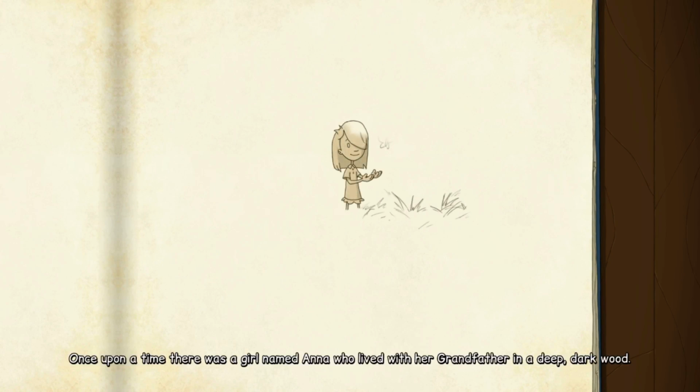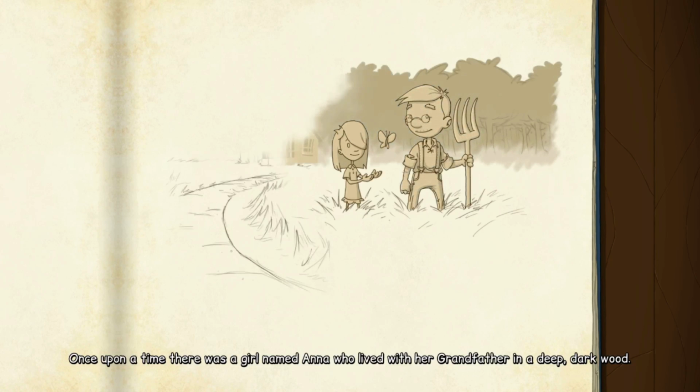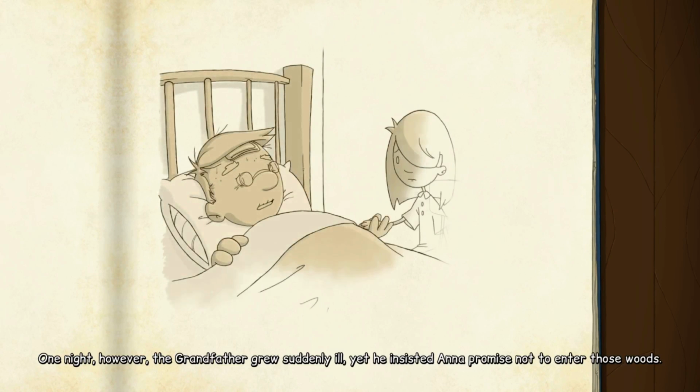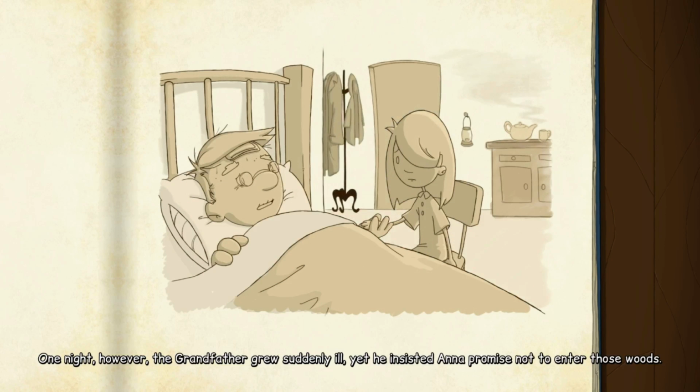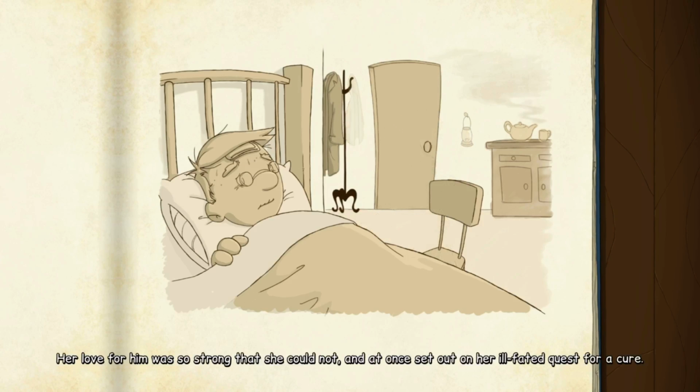There was a girl named Anna who lived with her grandfather in a deep, dark wood. He told her of all the evils that lurked outside the safety of their humble farm and warned her never to venture far. One night, however, the grandfather grew suddenly ill, yet he insisted Anna promise not to enter those woods. Her love for him was so strong that she could not, and at once set out on her ill-fated quest for a cure.